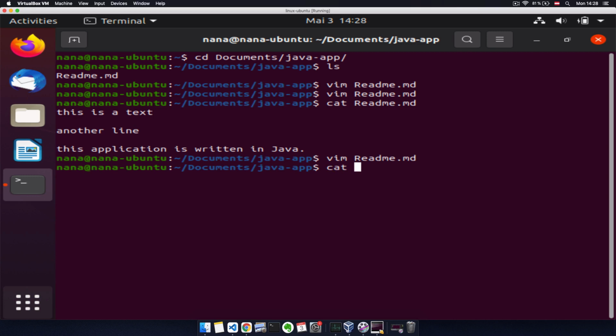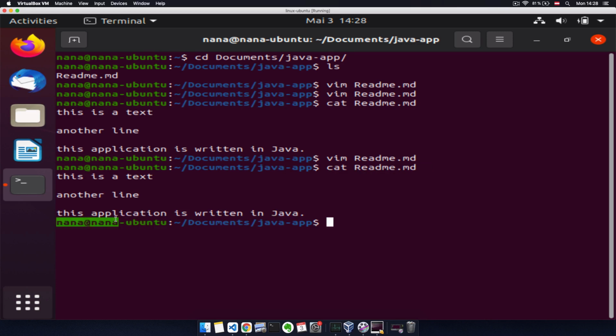And if we cat the file contents, again, you see that the change wasn't saved. So these two are commands that you will always need when working with the Vim editor, because either you're changing stuff in your file and you want to save it, or you want to discard the changes and then close the editor. So you should practice and remember these two commands by heart.